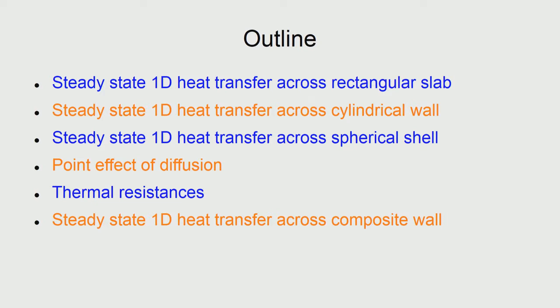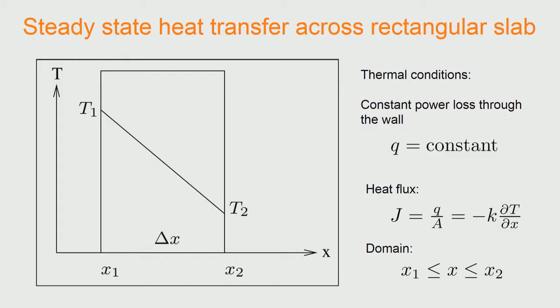And through the process of looking at these 1D steady state heat transfers, we will come across what is called the resistance to heat flow or the thermal resistance, and that is where we bring the concept of the effect of diffusion. And then we will also apply this to heat transfer across a composite wall, which will be very useful for us because in metallurgy we come across the furnaces where heat treatment is done, and all furnace walls are basically composite walls.